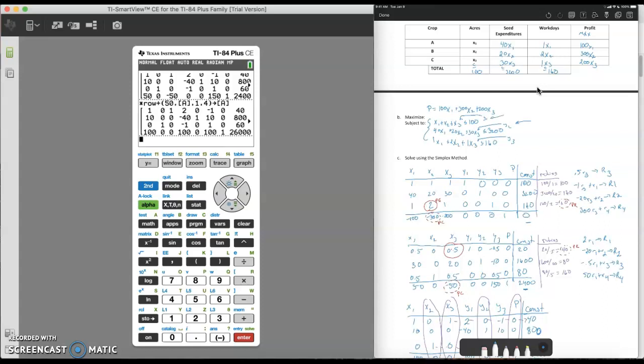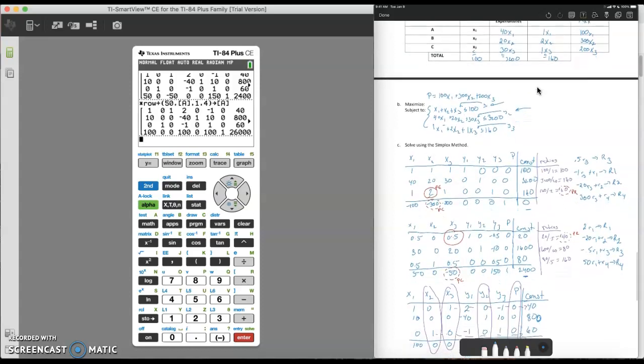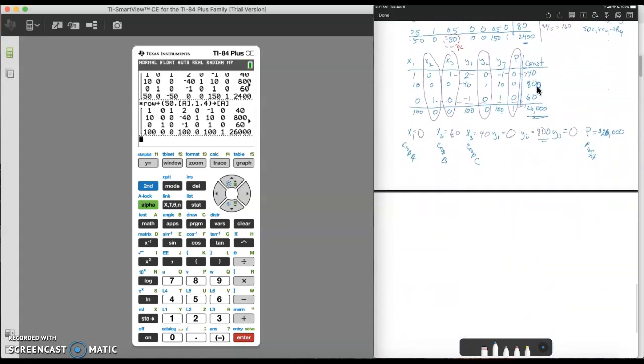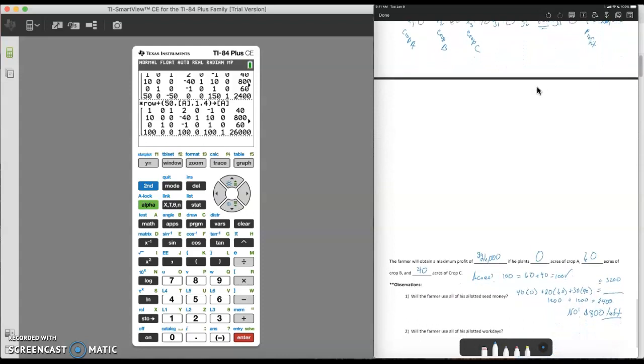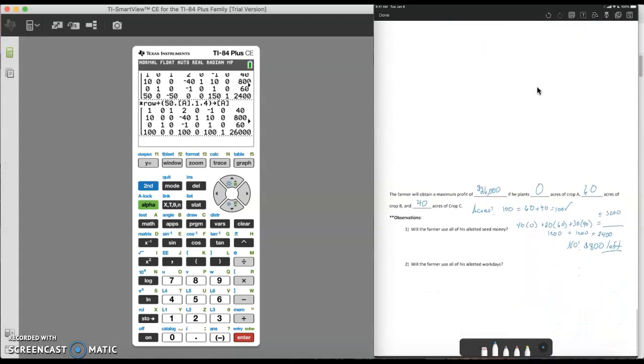For y1, x1, x2, and x3 all added up. We didn't actually need to add anything to that to equal 100. He was going to hit 100 anyway. For the second one, there was something that needed added. He would have to add $800 more to hit that max amount. So that's what these y1, y2, and y3 tell us. Those are those slack variables. Was there anything left over, basically? So yes, he did have some seed money left over.